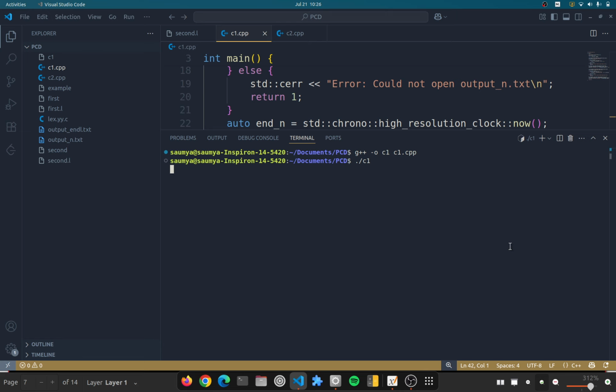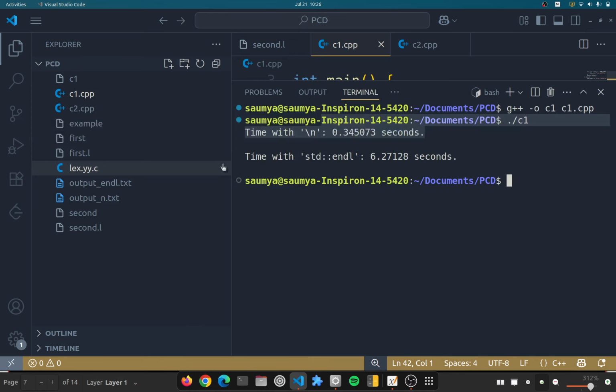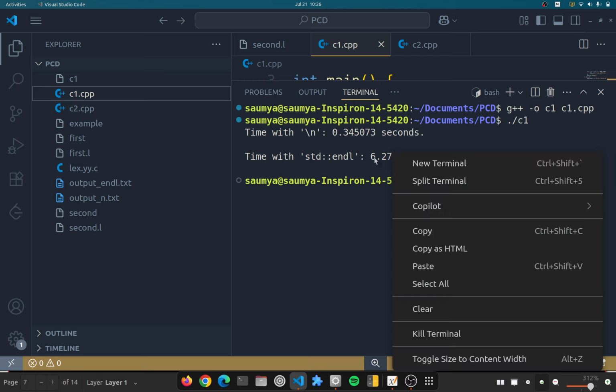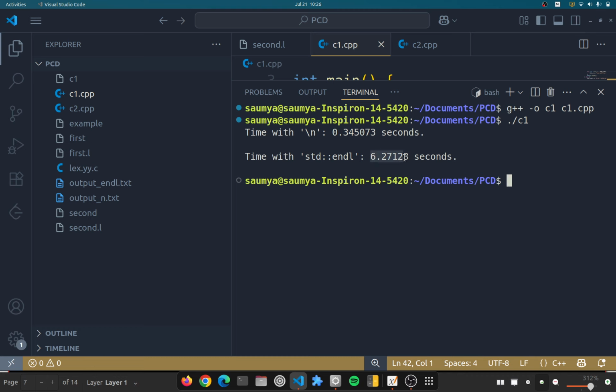It is executing, and the contents are being written in these files. See, time with slash n took just 0.354345 seconds, while with endl it took 6.27 seconds. Now imagine 0.3 seconds and almost 6.3 seconds, it's quite a huge difference.